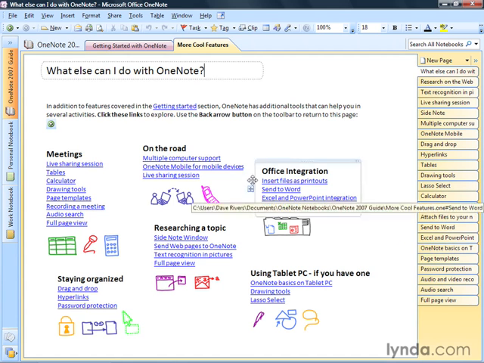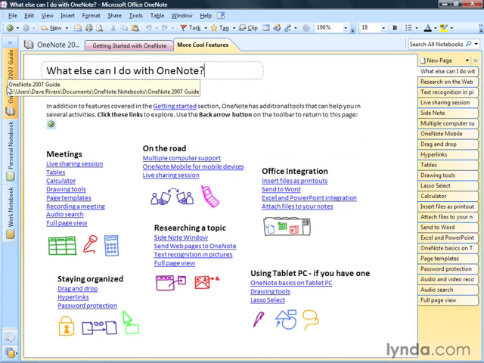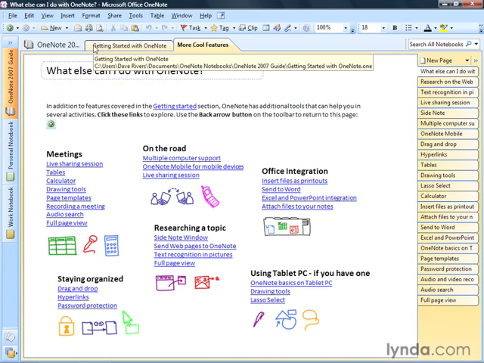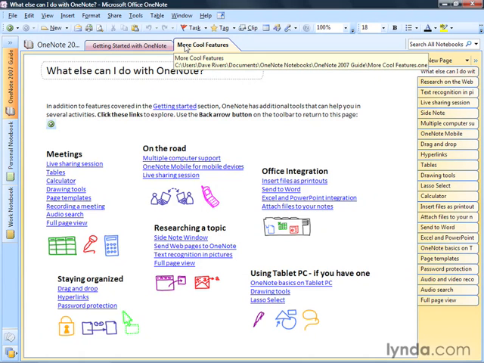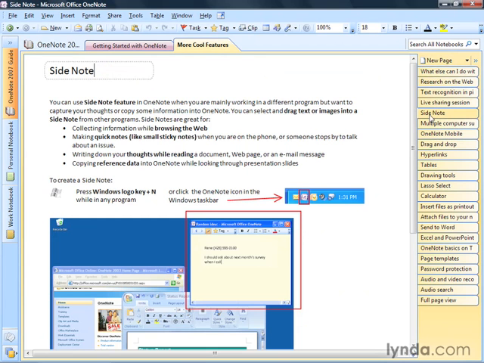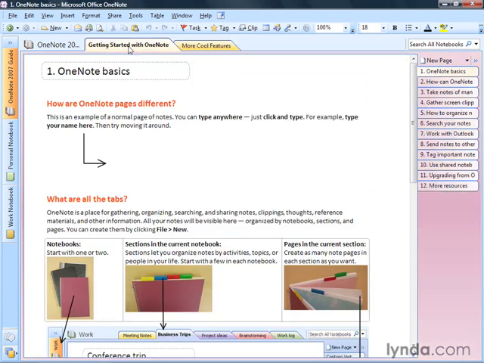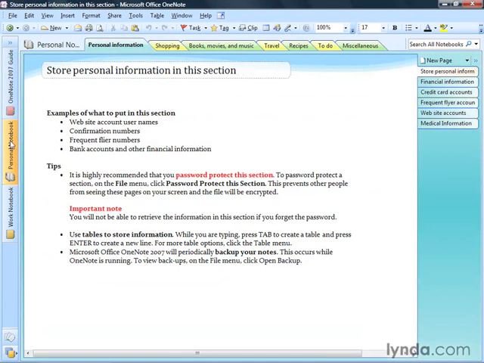So to break it down, every notebook has a name. You'll see it over here in the navigation bar. Within a notebook, you can have multiple sections. They appear as tabs across the top. And sections can have multiple pages, which you'll see over here on the right-hand side. Now just clicking a page will take me to that page in that section. Clicking a tab will take me to that section. And of course, clicking a notebook over here in the navigation bar takes me to that notebook.